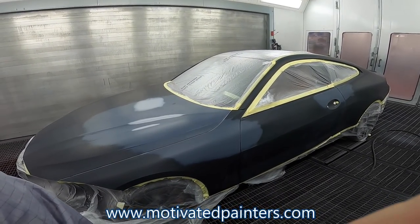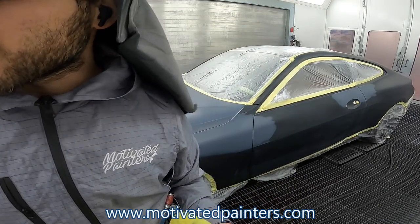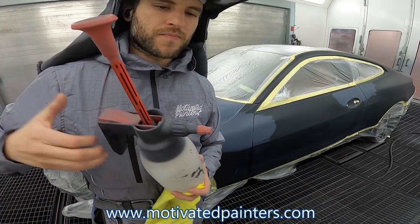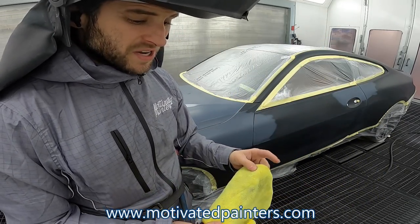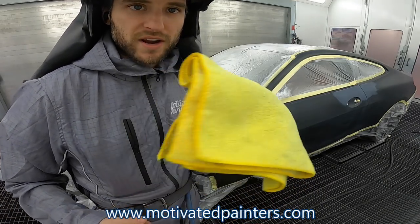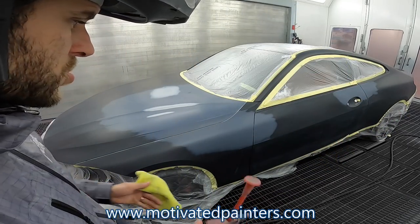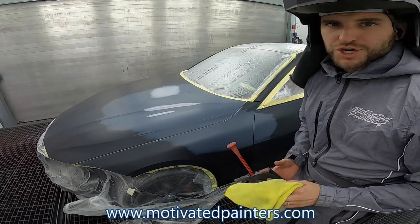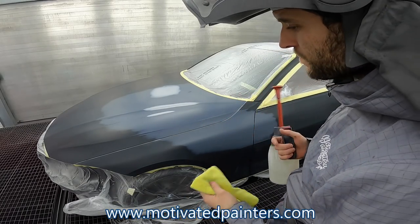So going to quickly try to keep this video short, but first thing I'm gonna do is wash it with prime wash final wipe, okay, with my microfiber cloth. I get these at Costco, and I basically use them for a week, and then you can wash them or recycle them and put them to use in another place in the shop. Okay, so not much explanation, just watch the way I do it, okay?